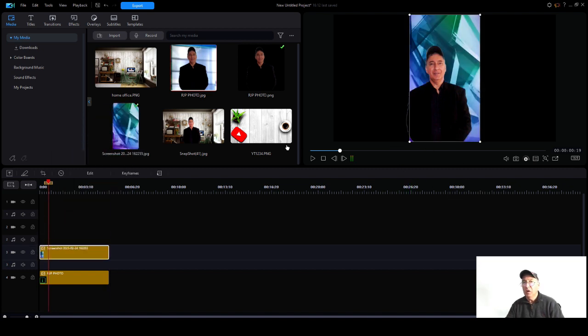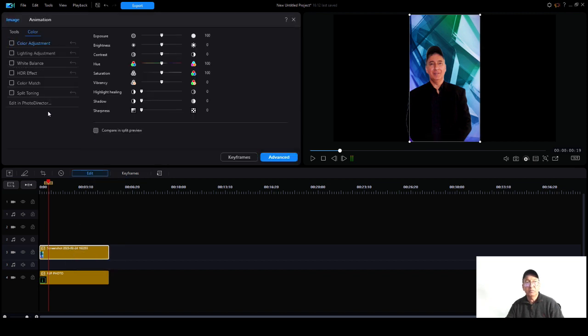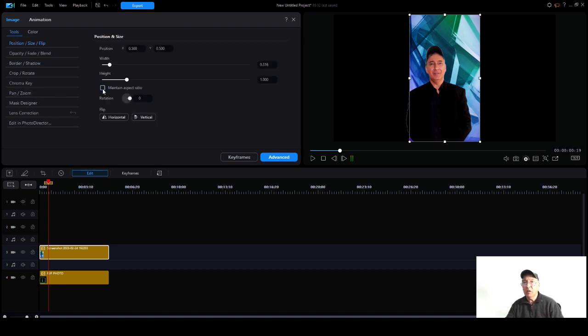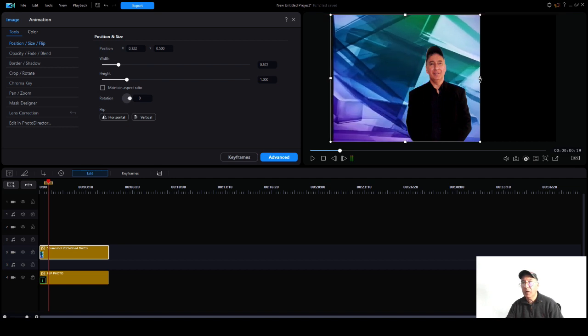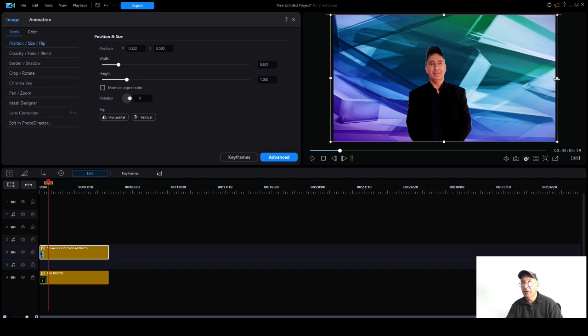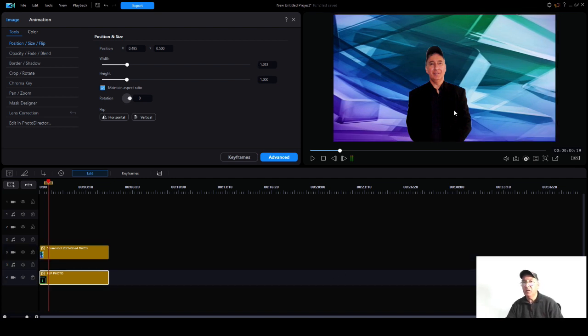Again, go in here, go to the edit, and go back to tools, change the aspect ratio, and here you go. You can use that background if you like that background. Look at that. Okay, and you can position yourself around in there too if you want. Again, you can make yourself bigger here, and the aspect ratio will work like that as well. But you don't want to do that because then it'll elongate everything and might distort the photo. You know what I'm saying? But that's the workaround.